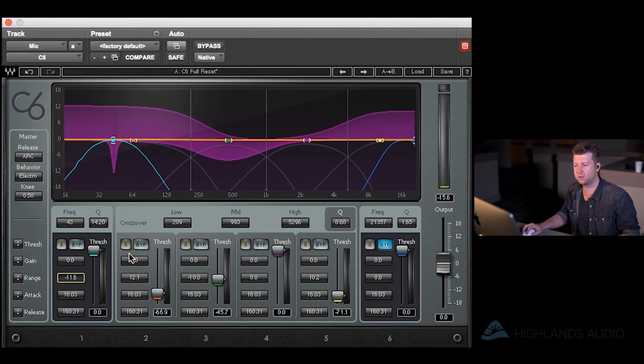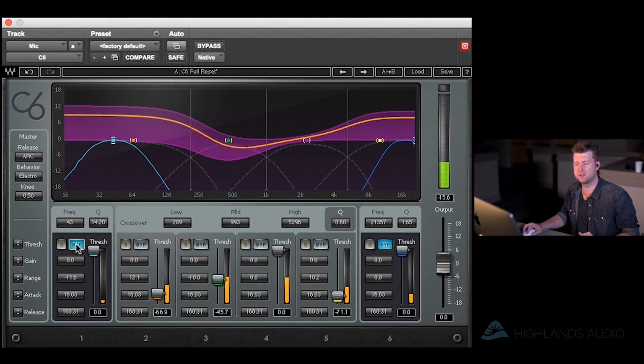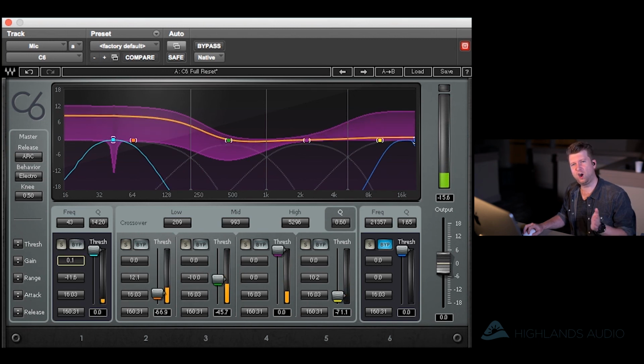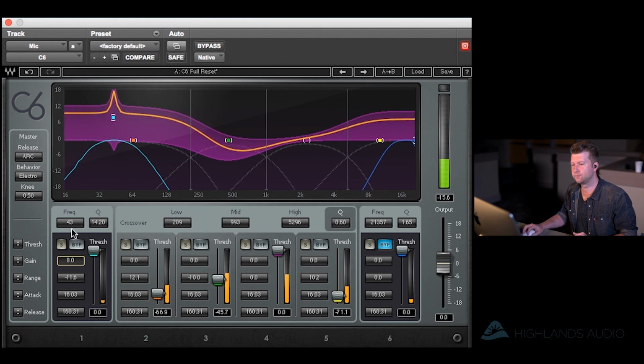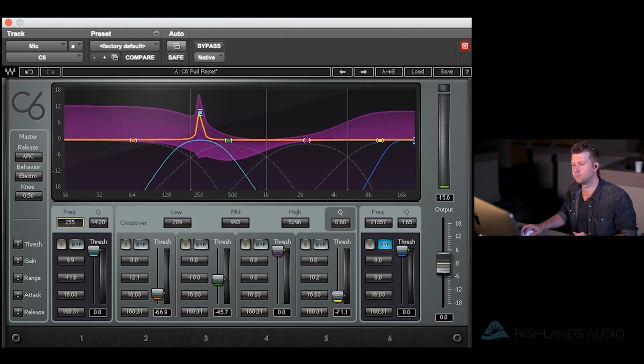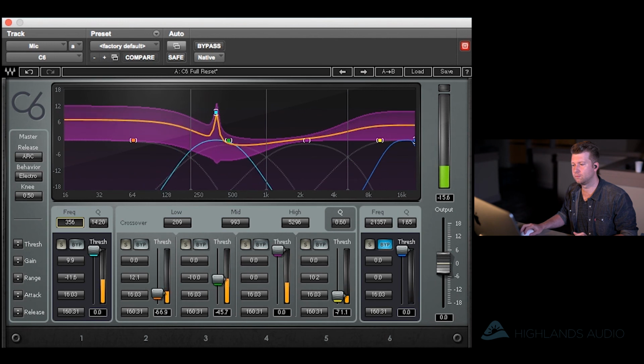So let's play Michael's voice again. In this moment, I'm just mixing the band, just like I would in a service. So let's pretend there's this crazy resonance on Michael. We're going to find it, and we're going to use this tiny band to get rid of it. So I'm going to gain up a little bit and hunt for it, kind of like I would with an EQ. I know that it's the last chorus, and I'm looking for the campus pastor. There's the campus pastor. He just walked on the stage, and you see me.